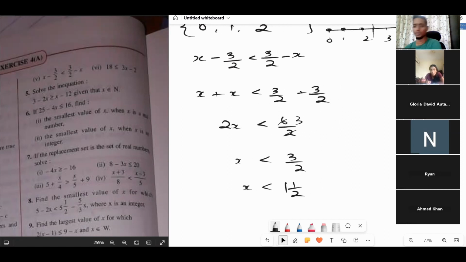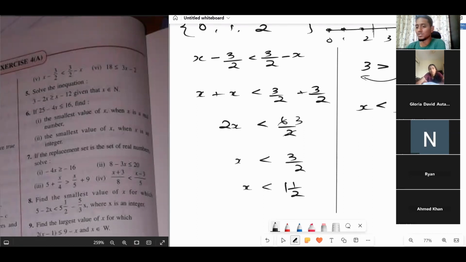One more thing I want you to notice, this is the last difference between equations and inequations. Suppose I have 3 is greater than x, okay? And we want to interchange these two. We want to put x on this side and 3 on that side. Listen very carefully. When you do this, your greater than will change to less than. If you interchange both the sides, the sign of the inequality will change. That's what happened there. So you have to change that. Can you do minus x and minus 3?